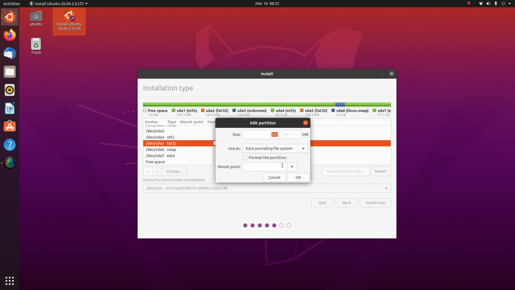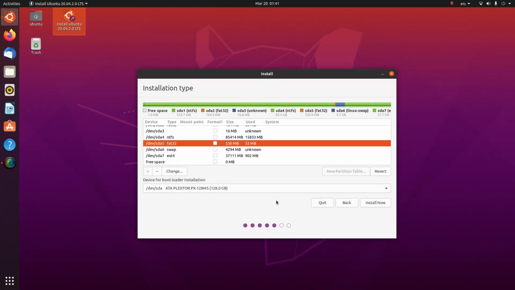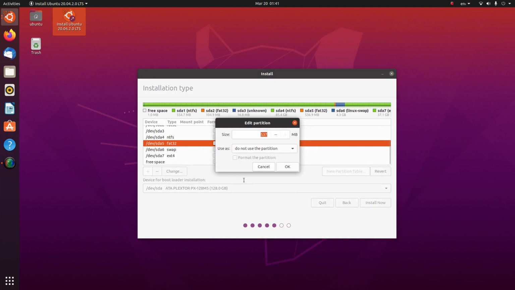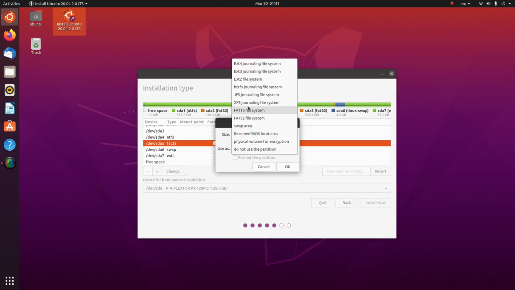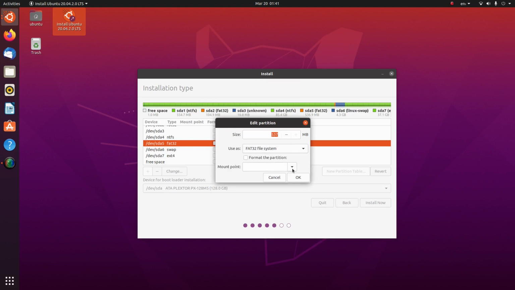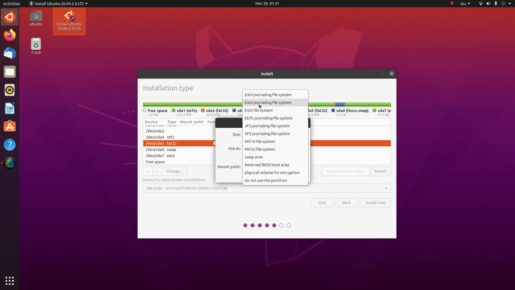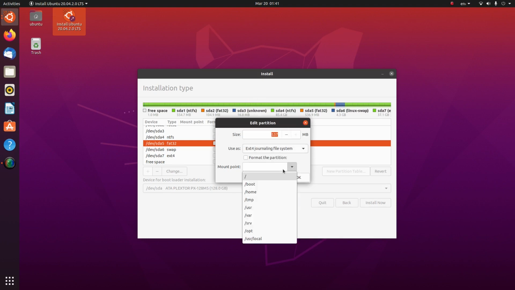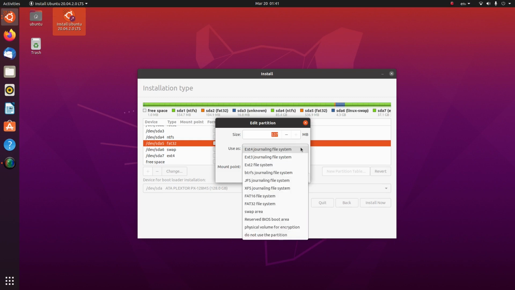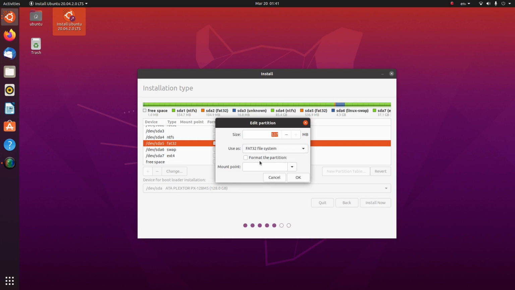We'll make it ext4 and mount point. And there's no EFI boot. So I've had to redo this bit here. You'll probably notice the date is a little bit different. I did originally choose ext4 for this one, and don't ask me why I did that. So what we need to do is choose FAT32 and choose our mount point. Now I did choose originally ext4, and you can see the options are the same anyway, so it doesn't really change, but it should be FAT32 for that.